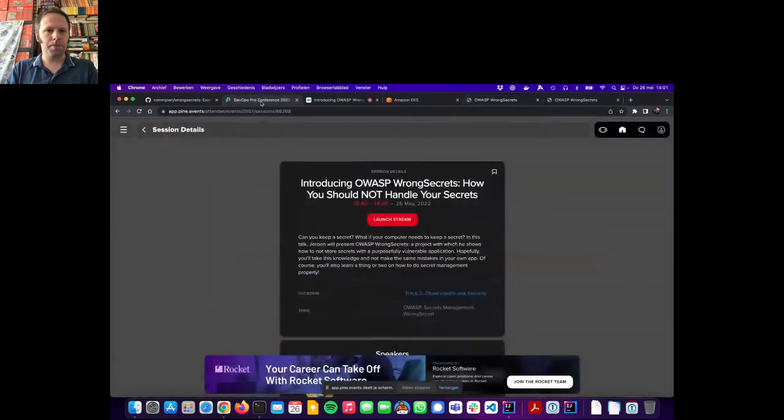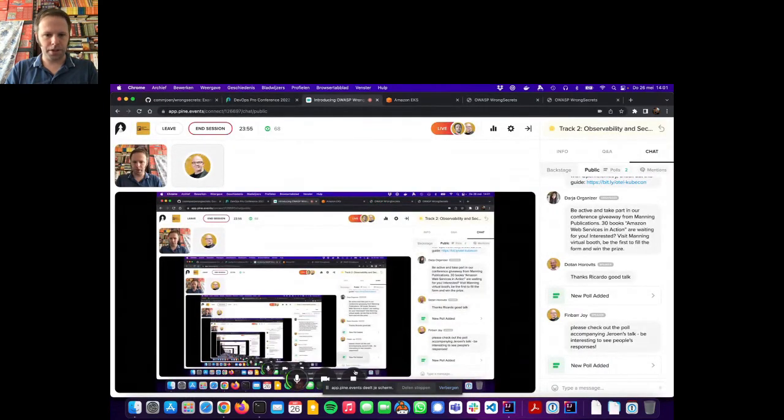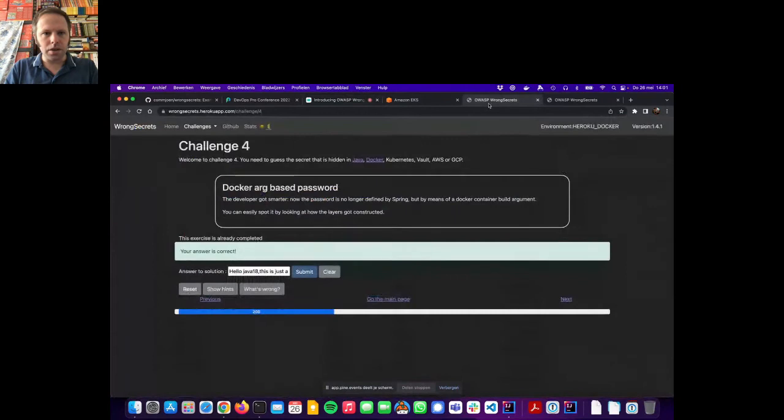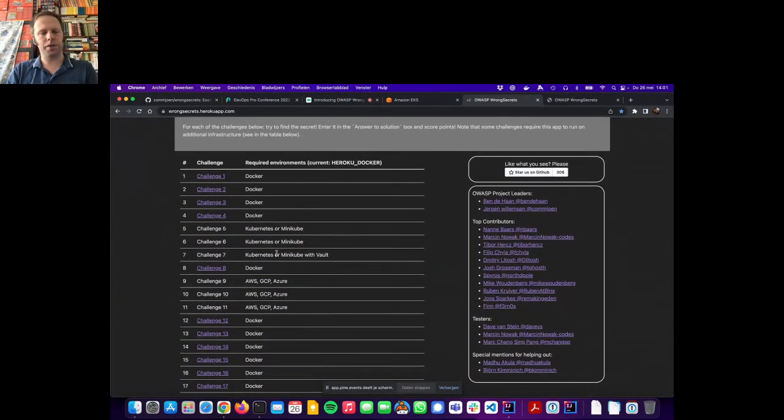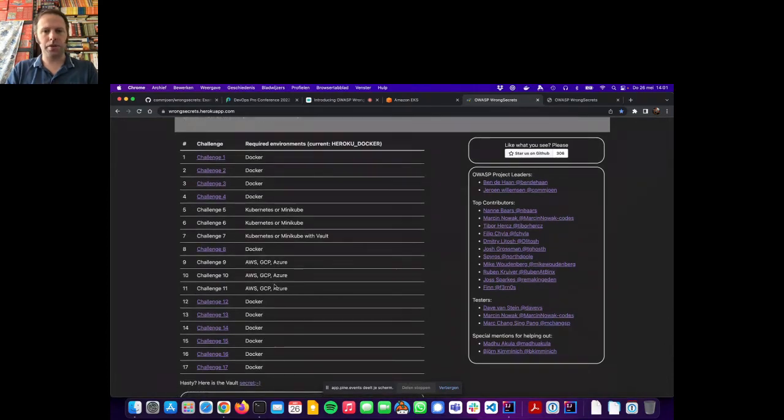So, going back, apologies for this. Let me see. So yeah, going back again to the home screen over here, there's a bunch more challenges you could play around with. For instance, think about one-time generated passwords that are ending up in logs, which you can find, for instance, in challenge 8. But also think about things like having password managers or secret managers with low entropy passwords, which is also one of the Docker challenges, and we'll have many, many more inside.